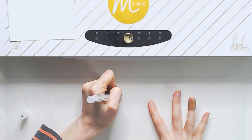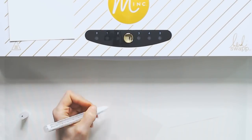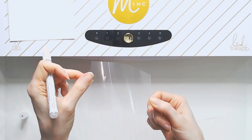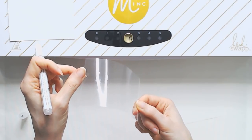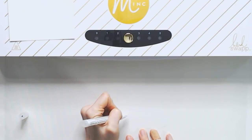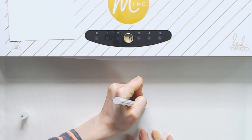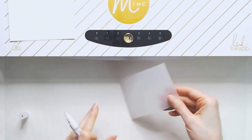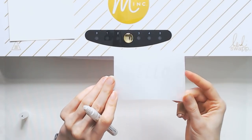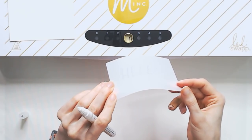I'm just going to quickly draw in some little leaves like I did before and a little heart down here — I'm going to fill that in. You might be able to see that a little bit when I angle it — you can see that there's something there. So finally, I'm just going to do the Duralar. The flow is very smooth also on the Duralar. Since the Duralar is kind of a matte surface, I feel like you can probably see it the best at this angle. You can see that it is actually writing on there.